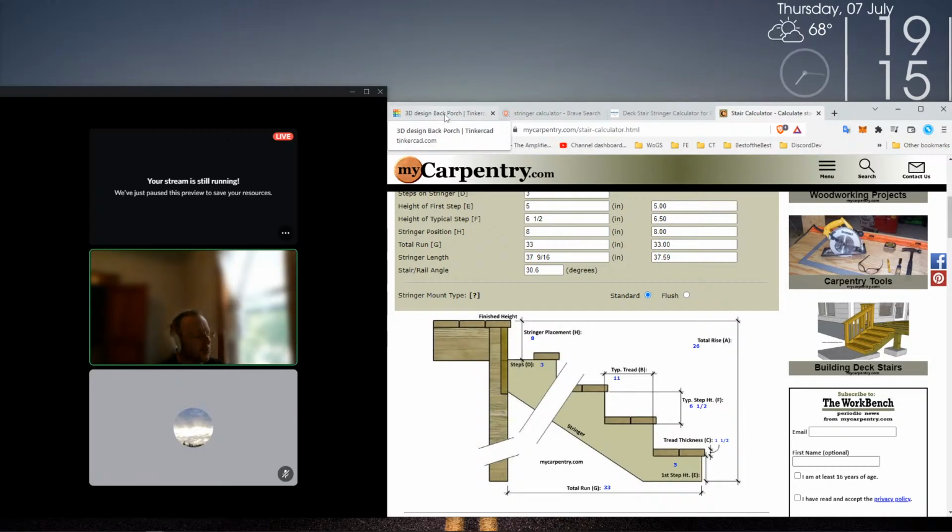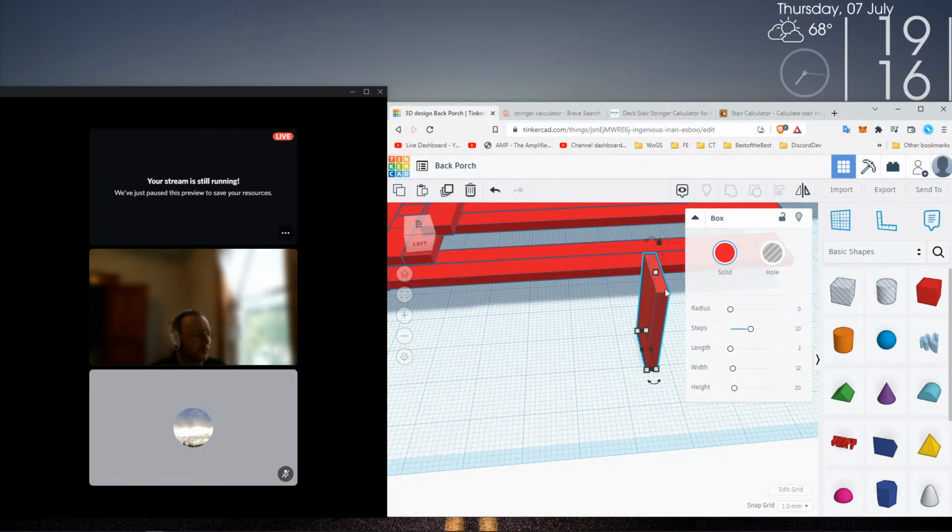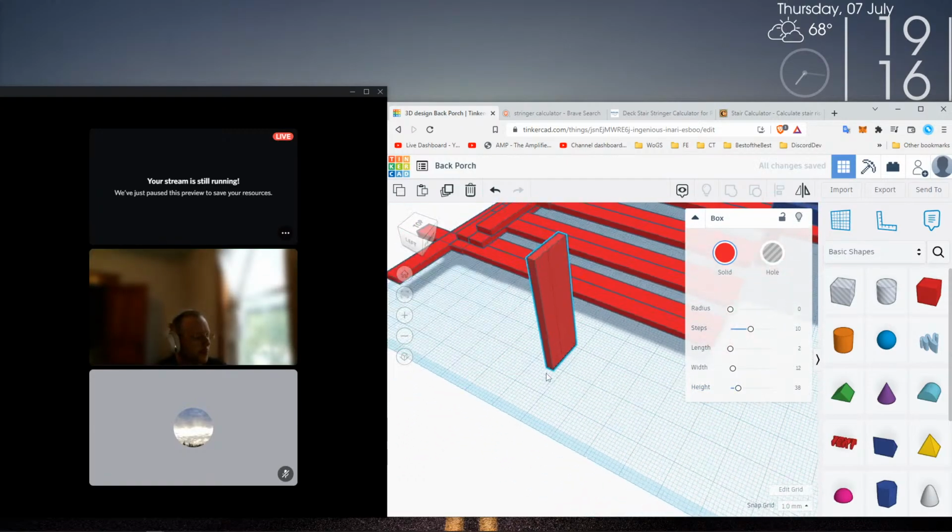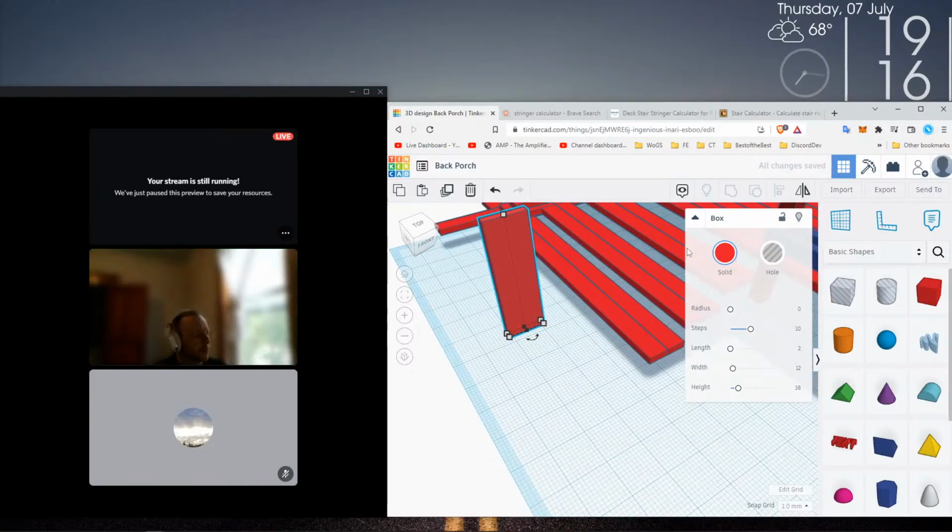Because 9/16. Should I do a little short? Should I do a little long? I'll do it a little long. This is going to be interesting. It's a proof of concept. All right, I forgot the number. I think it's 38 inches that I was going to go with. So, all right, 38 inches. Yeah, and then I can rotate it. Actually, that could help. I'm going to rotate it to the 30 degrees.